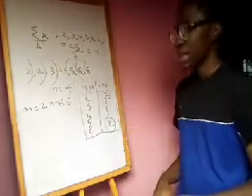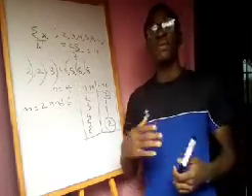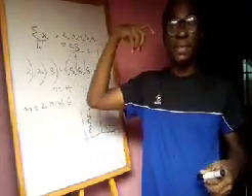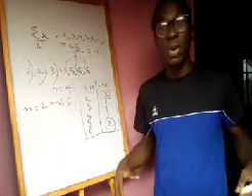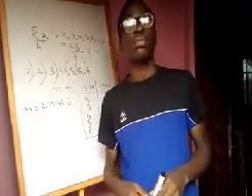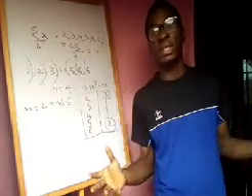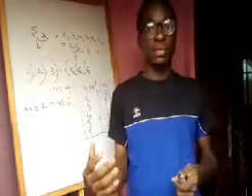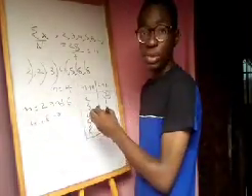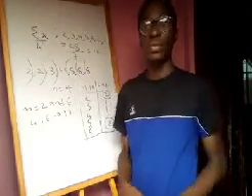Probability is basically the chance of an event happening, and what that means is probability has to do with when you have an event. The probability is the number of times that event occurs divided by the total number of occurrences. So for example, if I say in a school there are 4 boys and there are 6 girls, the total number of students in the school will be 10, right?